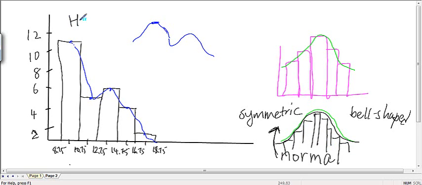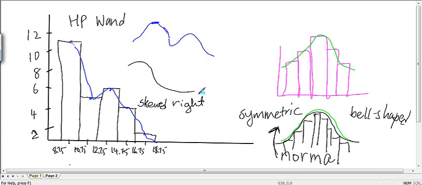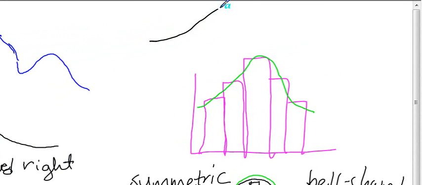But let's go back to our Harry Potter wand length data. We can see that this is not normal and it's not symmetric, right? Most of the data is on the lower end and fewer data is on the upper end. Okay. So if I were to ignore this little point, I would have a curve like this, right? With a tail on the right. This is called skewed right, because the tail is on the right side, meaning that most of the data is on the lower end of the curve. If I had data like this, where most of my data was on the upper end of the curve and I had a tail on the left, this would be called skewed left.